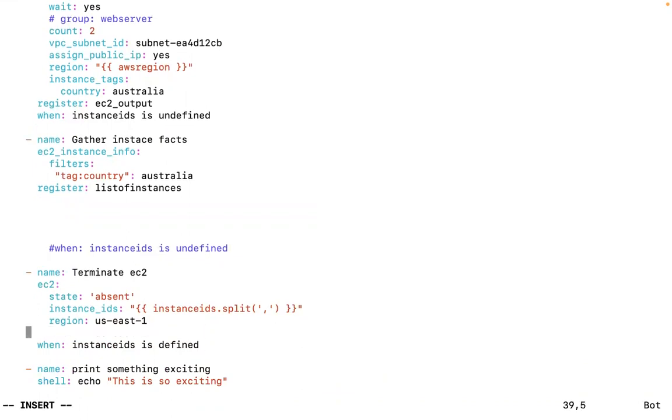Something like with_items, the list of instances with underscore items, and how I can provide those items, right? And how I can do that is a question mark.